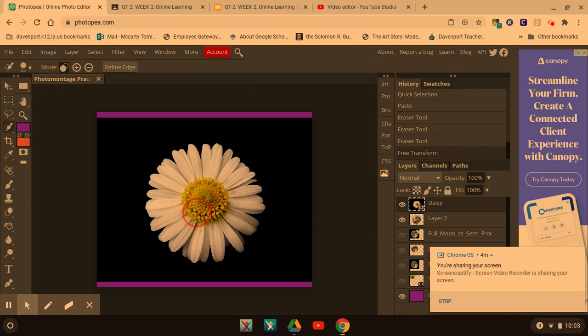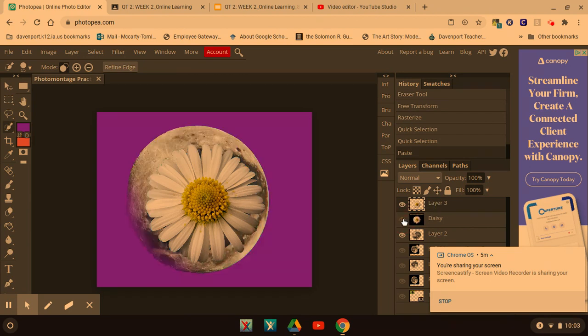Now I have to click again, and it should just select my daisy. And actually, I'm going to click it around the outer edge. There we go. So I had my center selected, and then I had to kind of move it out to get the petals. Great. I'm going to go Control C, Control V to copy and paste just my daisy object. You can see how it went up here to layer 3, and then I'm going to hide that background. Perfect. Now I've got this daisy.